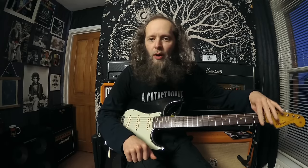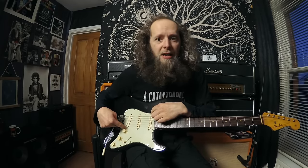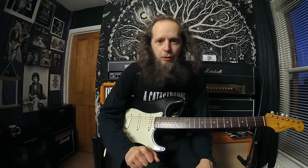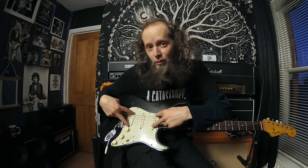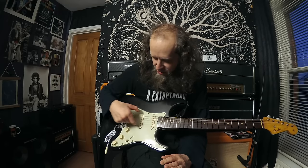Oh, it's got a different nut as well. It's got a new nut. The original nut was knackered. And also, that screw and that screw have been replaced because the originals were just rusted out and useless. I still have every part, everything that's broken on this guitar, including the coils. I have them in a little tin. So if there's a screw that I've replaced, I have the original in a tin.